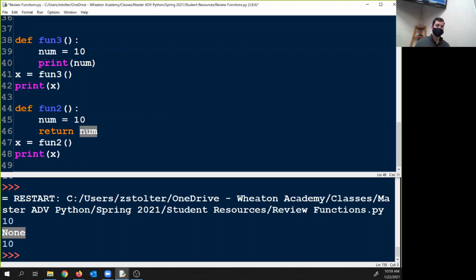Whereas if you return something and then print it, you've now saved that and you can use that in other places. So again, an easy way to do this is with taxes. I give you a salary, your code figures out how much taxes I'm going to pay, and then it gives me that number back, and with that, I can then do more. I can then go, okay, I'm going to pay $10,000 in taxes this year. Well, what do I need to save if I get paid twice a month?